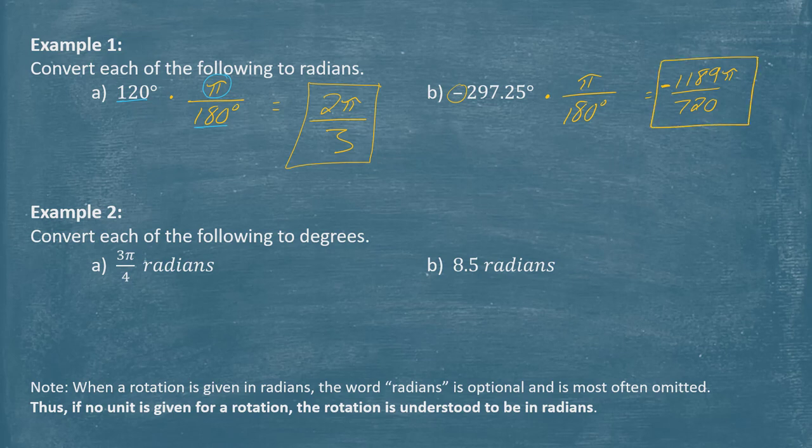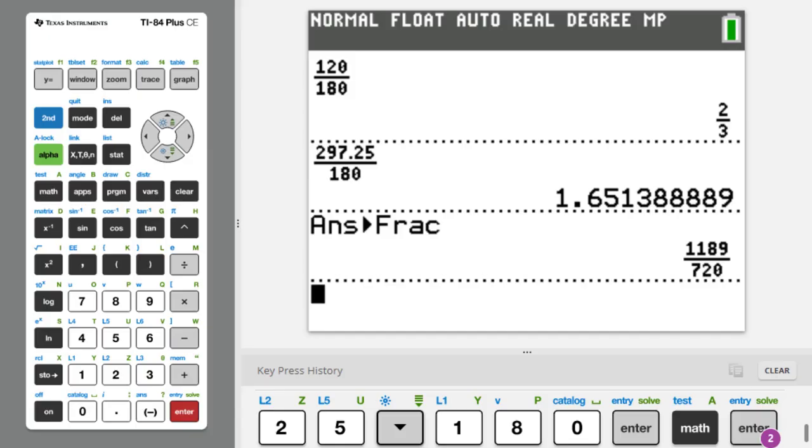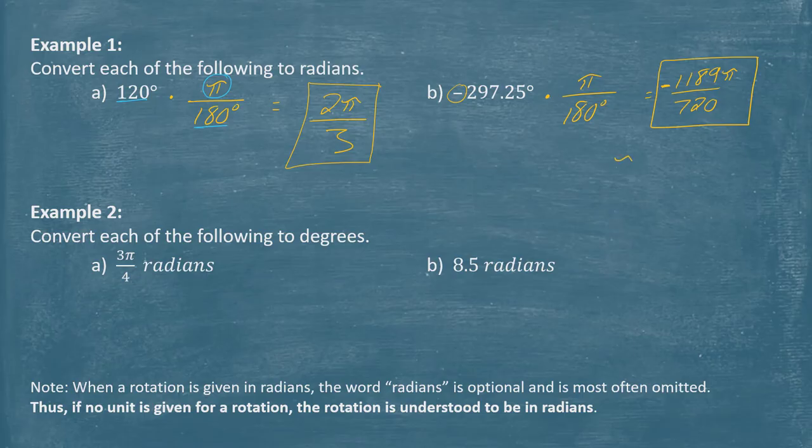Or if you wanted to, for something that started in a decimal format, I'd actually approve of that unless it's stated otherwise. You could probably go ahead and type that in as that decimal we got before, which was the 1.651-ish. So approximately 1.651 would be a decent way to round that one.